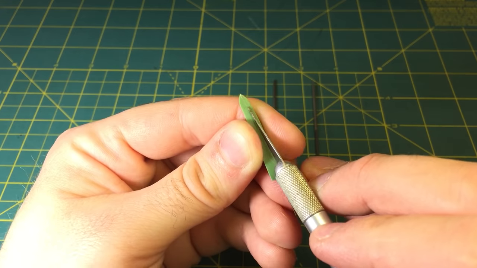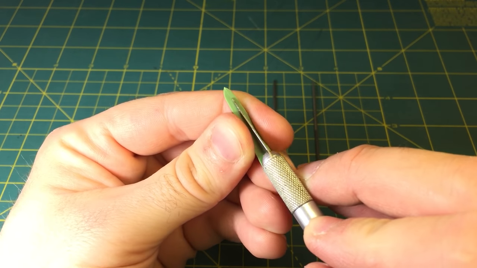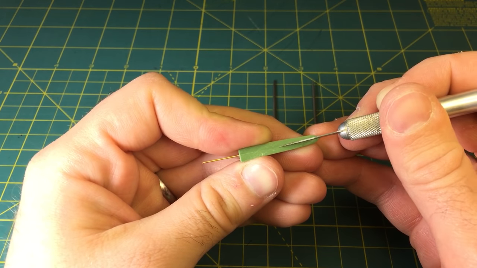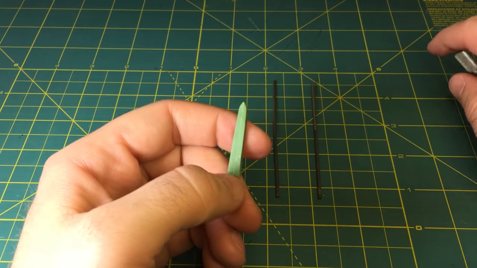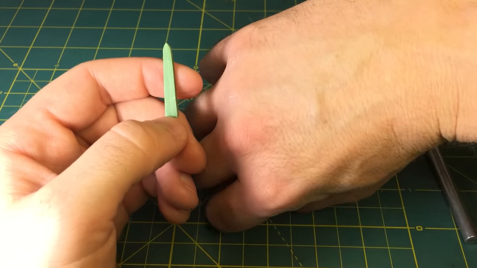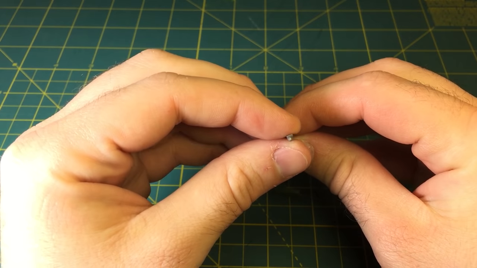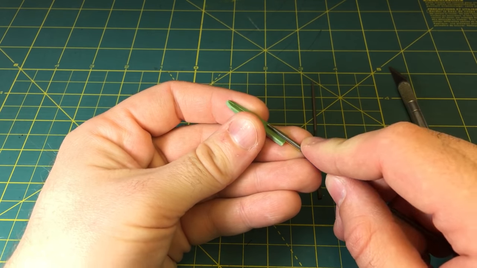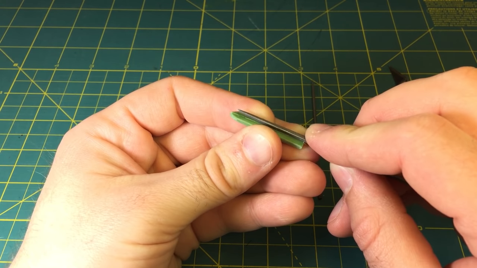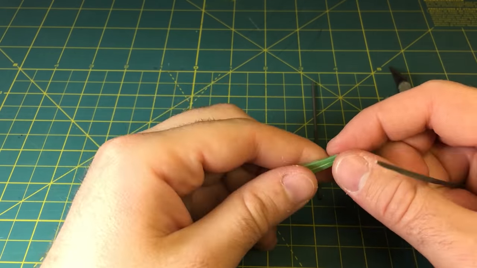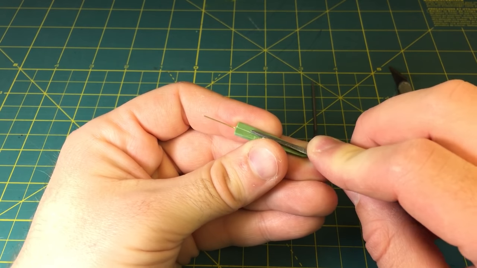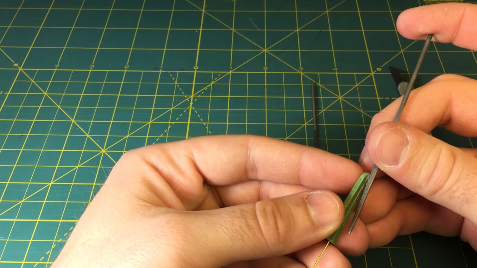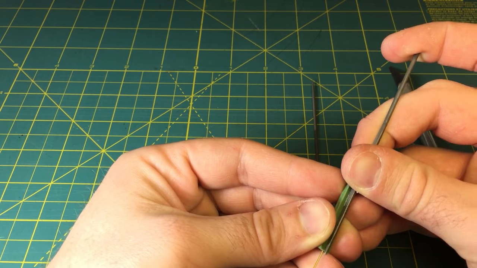In order to do that, you start by getting your exacto blade and cutting a straight line from the top tip down to the base. You want to keep this as straight and centered as possible to make the blade totally symmetrical. You're not cutting very deep, just pressing enough so you can see a line. It's really just drawing a guideline to help guide your file as you start to define the fuller.